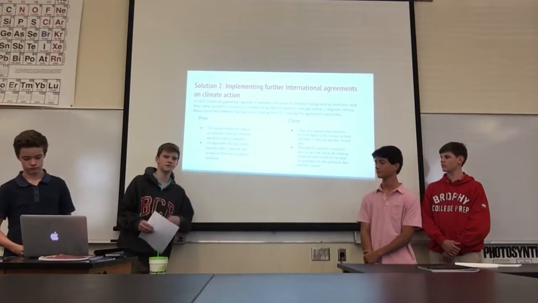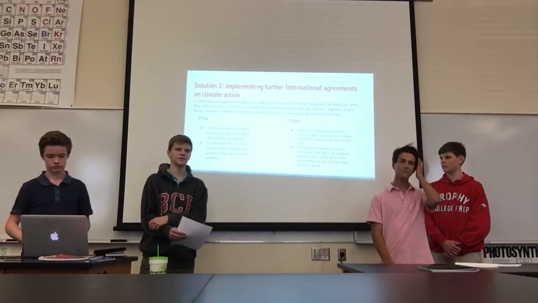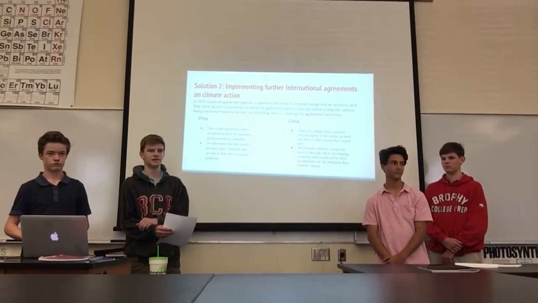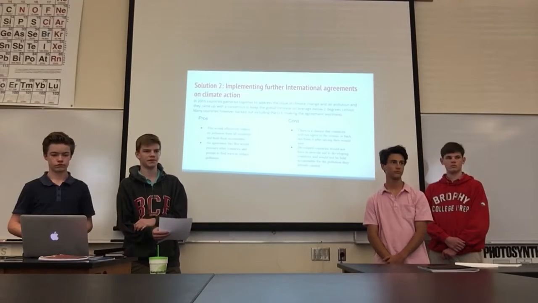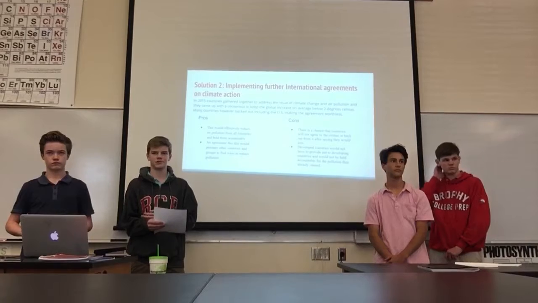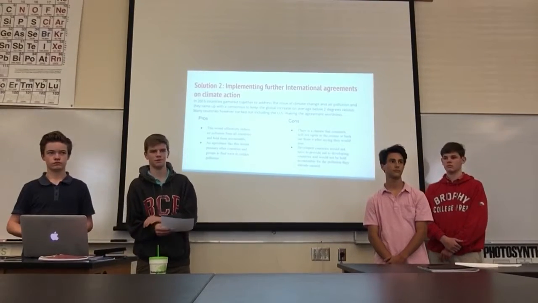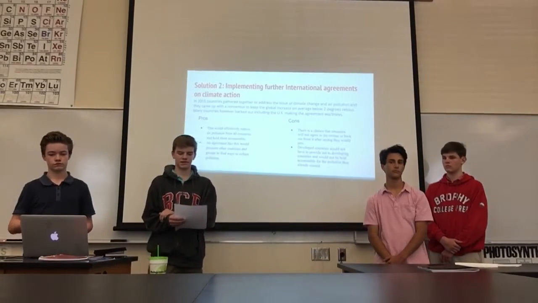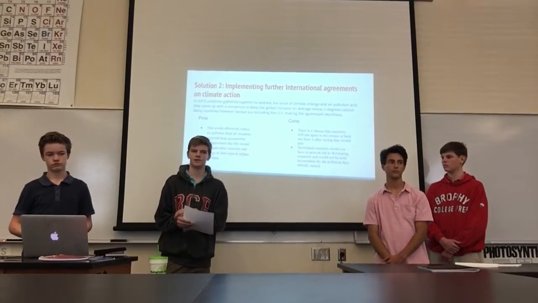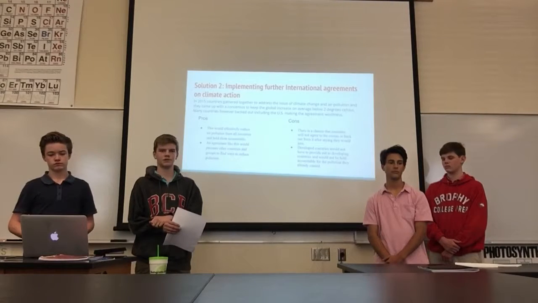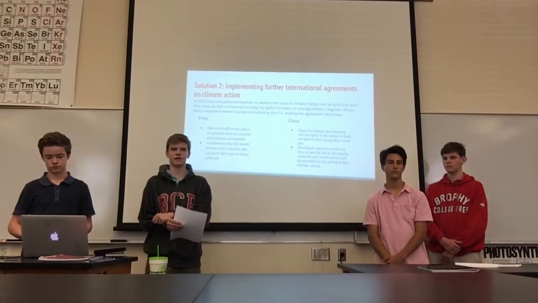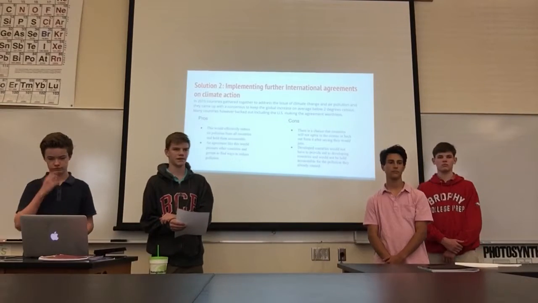So our second solution to this problem is implementing further international agreements on climate change. This basically means that all the world leaders come together and they make an agreement on a certain restriction of air pollution or emissions as a whole. Basically, this was already tried before in 2015 because of the Paris Agreement. Many countries joined and it was looking promising until lots of countries started leaving, including the US just recently.